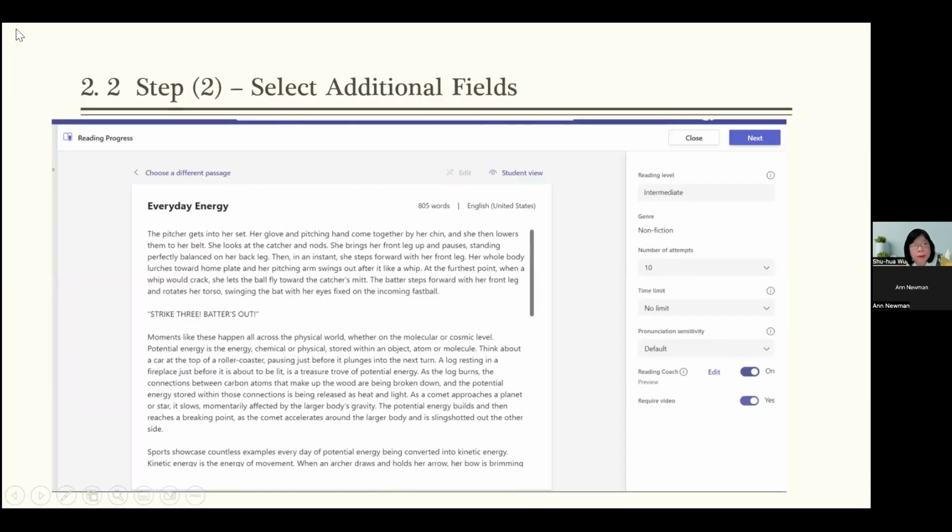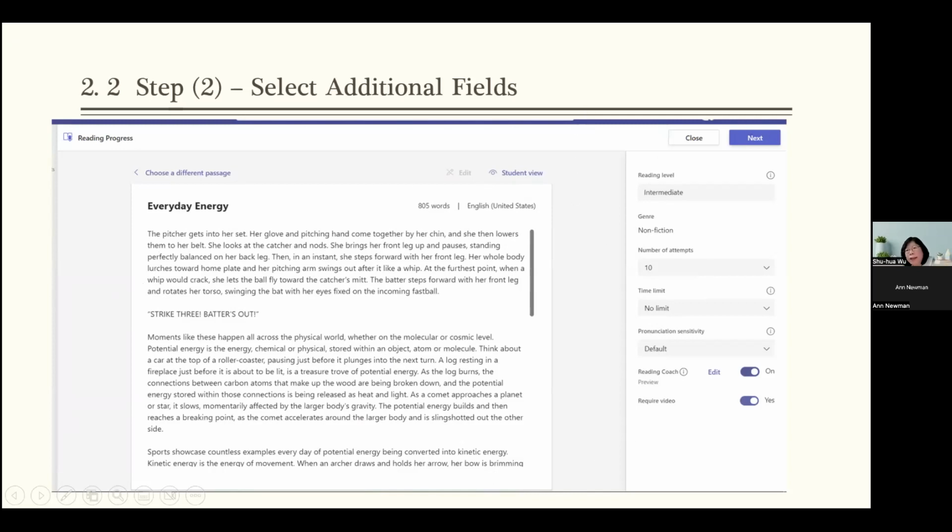From your Teams, your students can see the reading test. It will show them the reading test, how many words, and that the English is from the United States. Now here, we look at all the settings. You can change the fonts. You can do the editing. You can even change the sentence. And then after you have done all of this, you click complete.